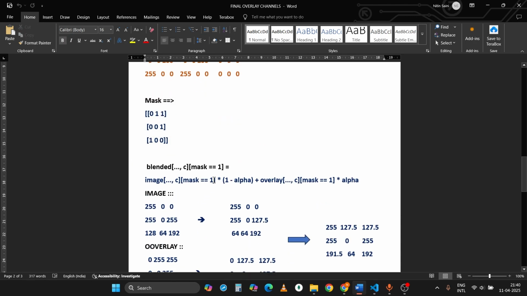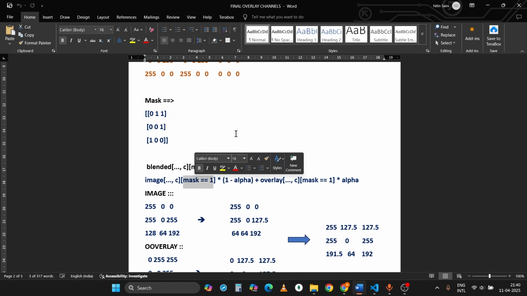Now what is the use of the mask here? Mask is equal to 0. When we use mask equal to 0, we actually pass a boolean 2D array, where the value 1 in the mask will change to true and other values will change to false.